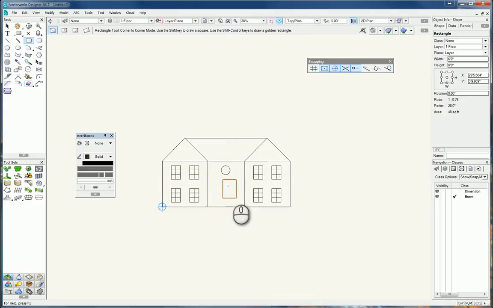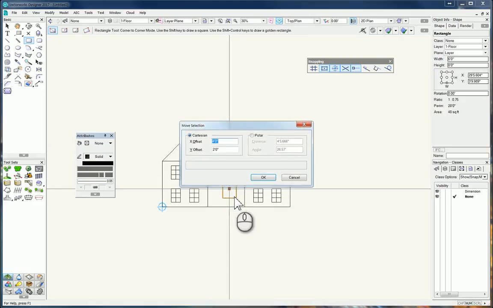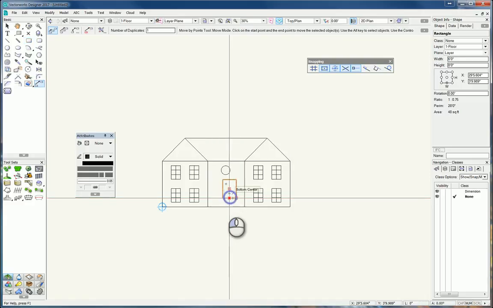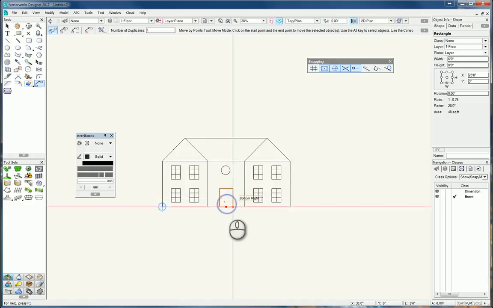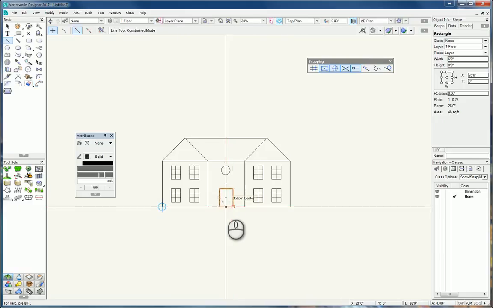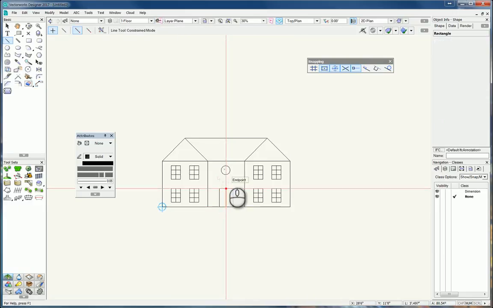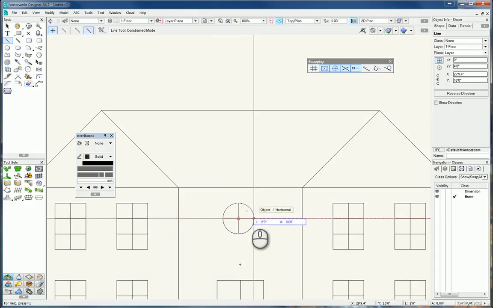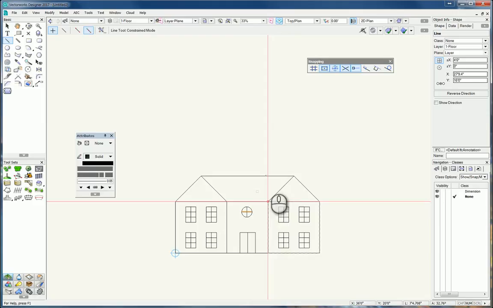Then we will type Control Shift M, and then go from the midpoint here to the midpoint here. Then we'll draw a line from the midpoint here to the midpoint here, and then we're gonna draw 2 more lines, but this time we're gonna use the midpoint option, and we'll go from the center to here, and then we'll go from the center to here, and that's it. Let's see how long it took.